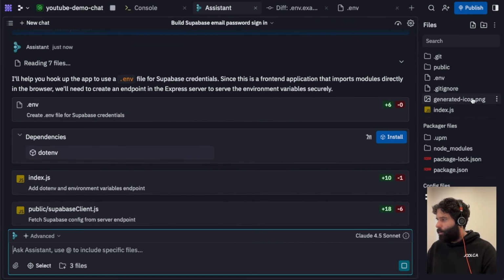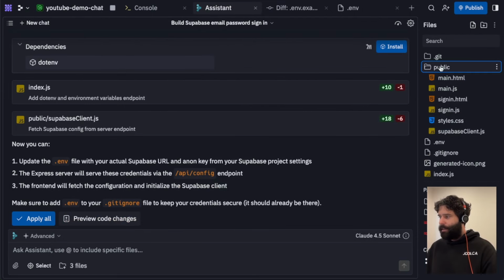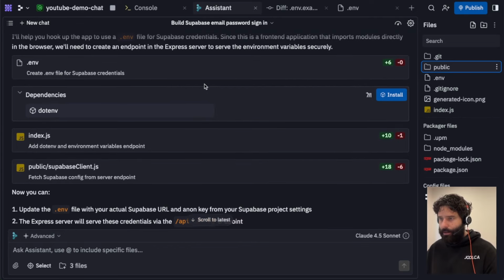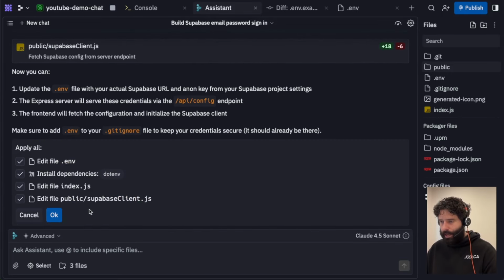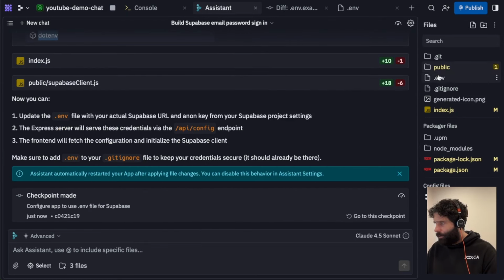Awesome. So we want it in the .env file because this is more secure than leaving it on the front end of the app where someone can come in and possibly take some of those keys and use them for themselves. The dependency for us to use that .env file, it's a special type of file, we need to install this. So I could either install it there or just apply all changes. I typically go apply all changes anyway. So now all the different files in the app would have been updated to actually work for us. Awesome. All the yellow stuff is changes, checkpoint made.